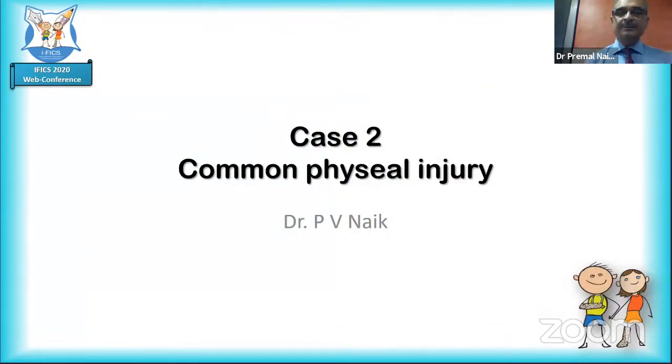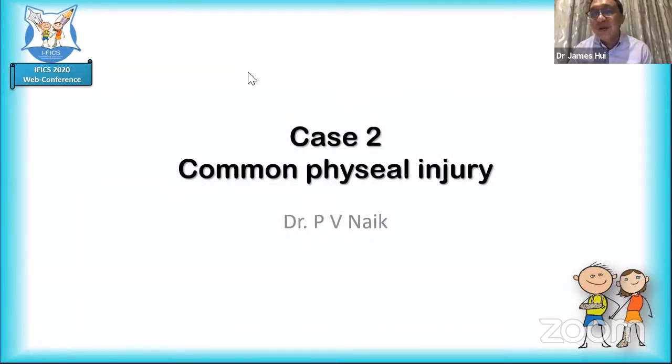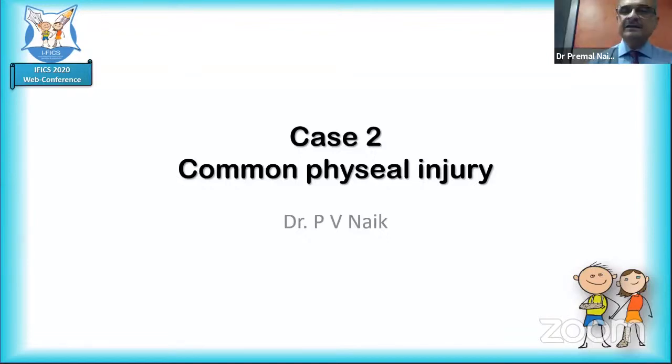Okay, let's go to the second. Sorry, Premal, before you move on, I think Avisha's point is very good. While you quote those 25 degrees or 20 degree angular deformity, you must be very clear whether it's around the knee or around the ankle, because the two have a different prognosis. Yes, when you are talking about a growing physis and a non-growing physis, the degree cannot be the same thing. I completely agree with you. So let's go to this second case.